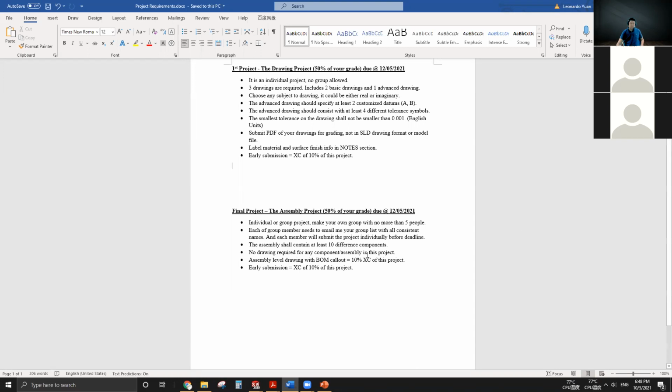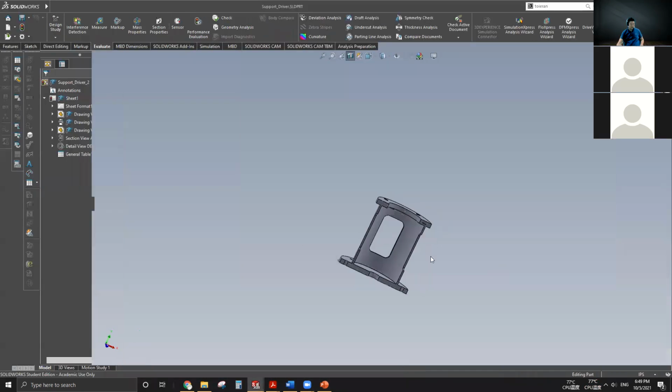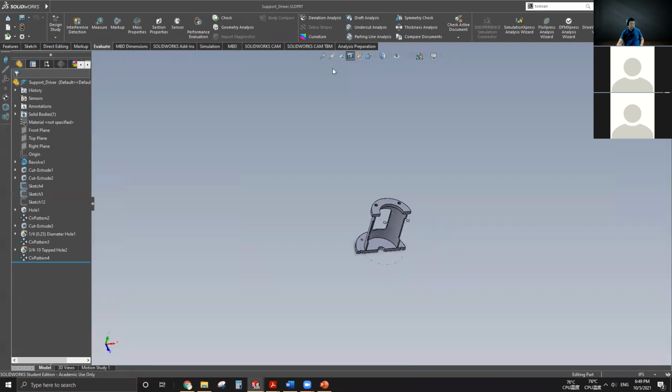And also don't put your part or assembly in a weird view or orientation. So if you're making the engine, the isometric view is perfect. Let's say, for example, this part looks like this, right?